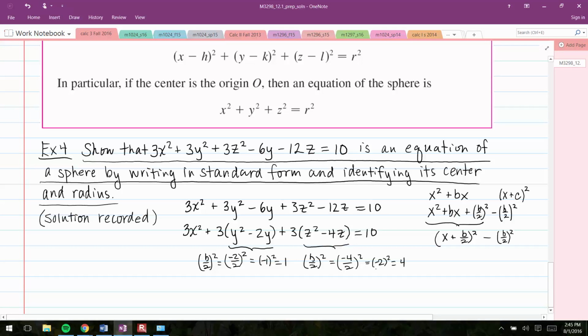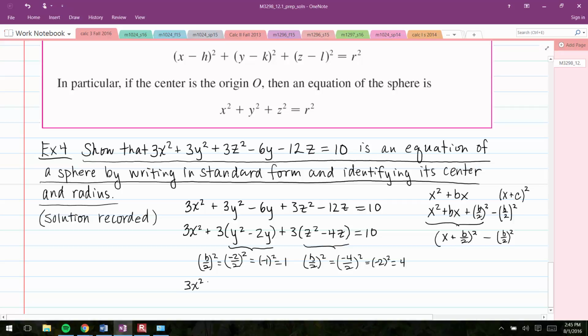Now the reason why I'm bothering writing, for example, negative 2 squared, is that if I write it that way, in this next step, when I'm actually adding and subtracting that term in there, notice that it's going to help me factor it, because that b over 2 is actually what this factors to. So if I simplify it to 4, you might lose the negative, in other words. So just a tip there.